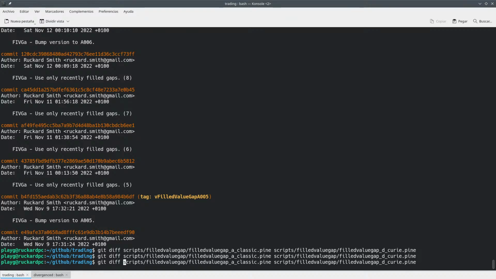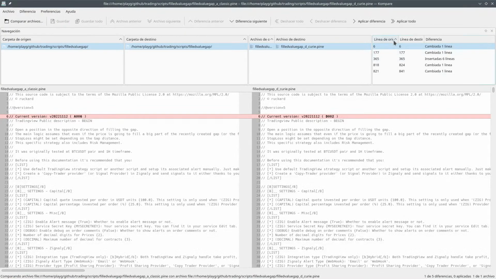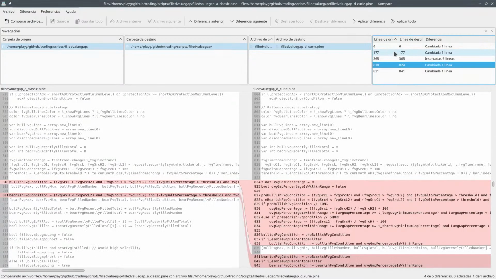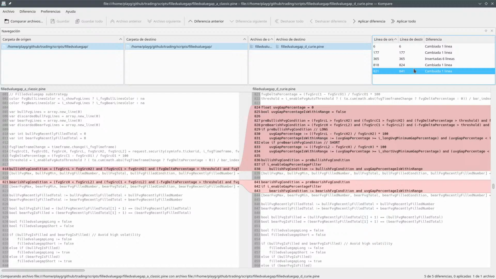Hit diff. Yeah, I mean, we don't see any difference because there are no commits of difference. I mean, this file has not been changed since the, well, anyway, this is what I want to do. Okay, so we change the ladder, we have this percentage, and then we have this and this.